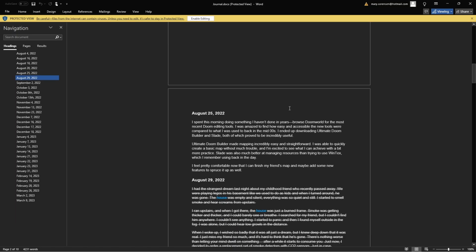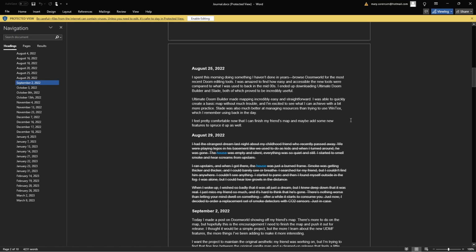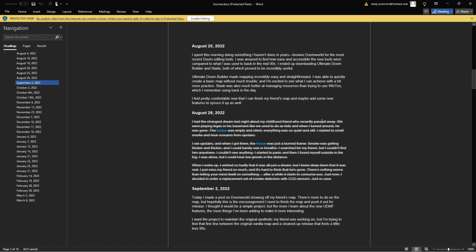August 25th, 2022. Spent this morning doing something I haven't done in years, browsing Doomworld for the most recent Doom editing tools. I was pleased to find how easy and accessible the new tools were compared to what I used back in the mid-2000s. I ended up downloading Ultimate Doom Builder and Slade, both of which proved to be incredibly useful.